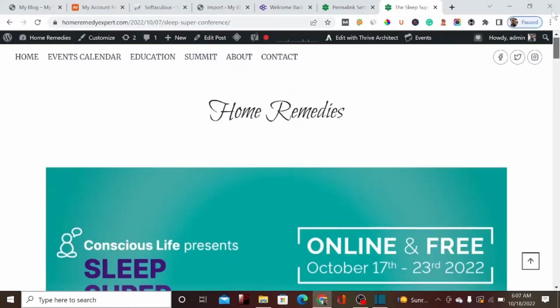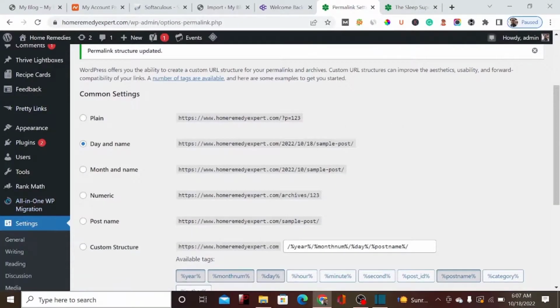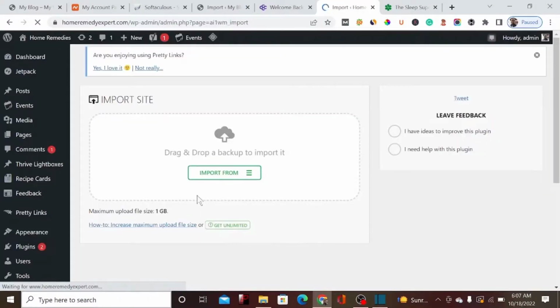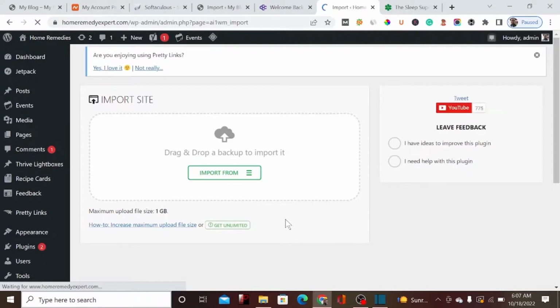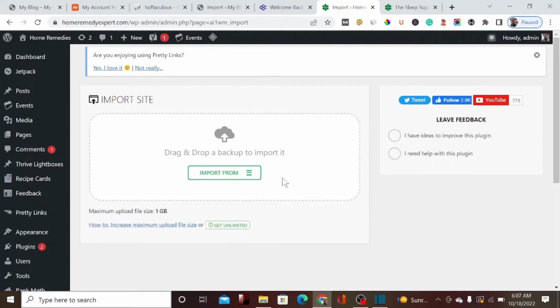But I have very important information concerning migrating your website. Let's go back to import. Sometimes your website might be more than 1 gig file. So I'm going to drop a particular plugin extension, this All-in-One WP Migration extension. This extension allows you to import more than 1 gig file. So ensure to check it out, download the plugin, install it, and have higher space for importing. So right now, I think we are good to go. We don't have anything more to do.